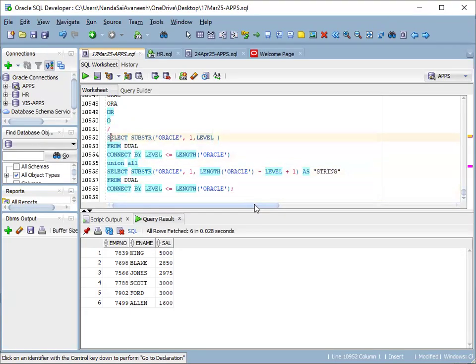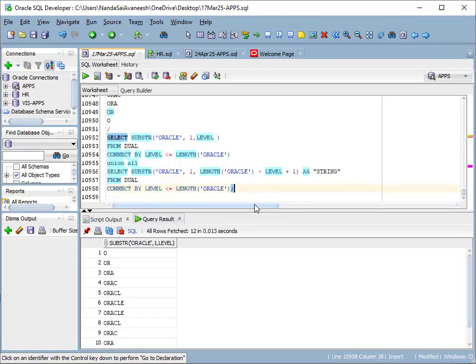Select substr of Oracle, 1 comma level from dual connect by level less than or equals to length of Oracle. And for the reverse, select substr Oracle, 1 comma length of Oracle minus level plus 1 as string from dual. Like this you can use these methods also.